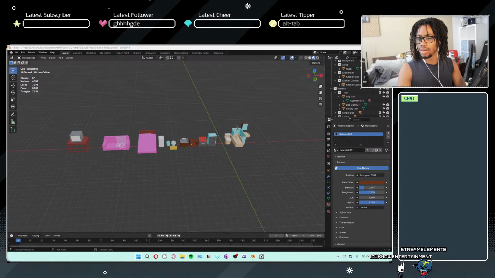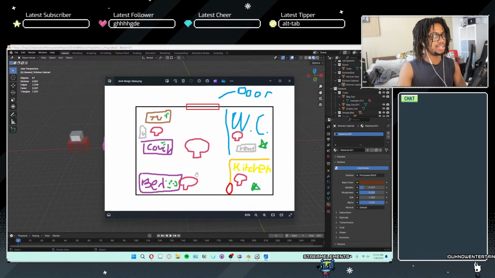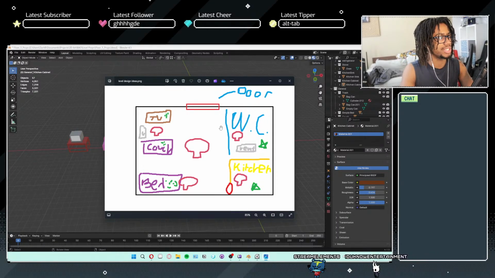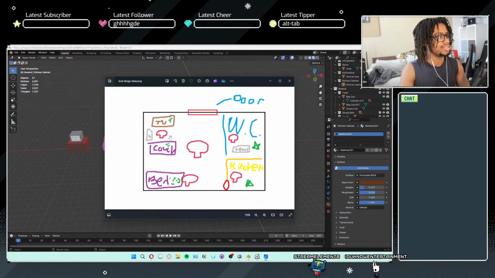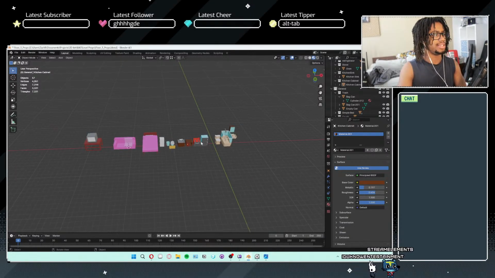But yeah, we are going to be actually arranging our apartment based on the very distinct, let's see, is this the right one? Is this my paint file? Yeah, there we go. So based on my super hyper detailed blueprints right here, we're going to be trying to arrange the apartment in this method and seeing what we're missing. I feel like it's going to be mostly counter space, but if things work, things work. So I have everything here.